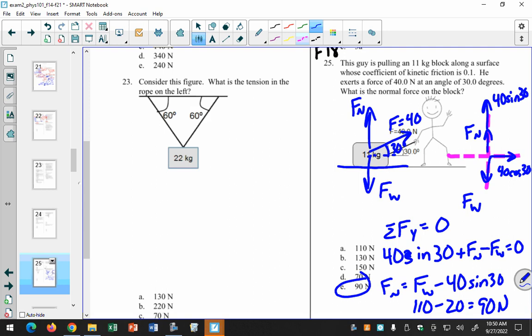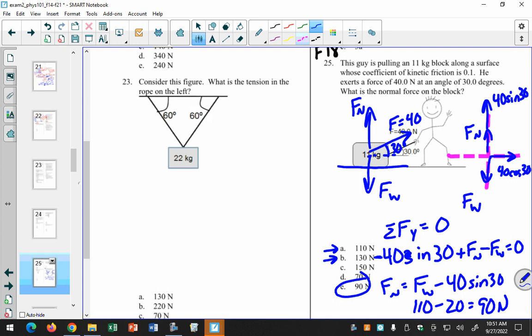But notice that there were other options there that you might have fallen for. If you thought that the weight was equal to the normal force, you might have put that answer. Or if you got your signs wrong, if I had a negative right here, I would have gotten 130. The other two are probably not as likely to be answered. But those are sort of misleading answers, A and B. As I've told you before, I do know the common mistakes that people make, and I'll put those in as answers.